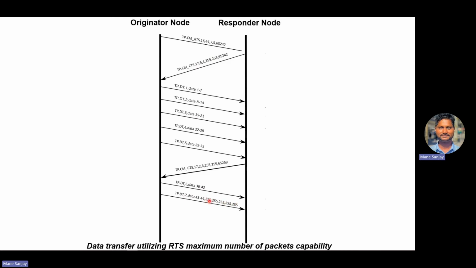And the originator node cannot leave it blank. You means whoever is the programmer writing the program. At that time, you have to fill this value as 255, that is FF. You cannot leave it blank or 0. You need to fill that value so that the responder understands that it has to ignore that, and this is the actual data. And then you get the acknowledgement.